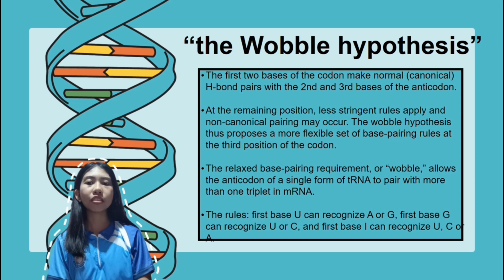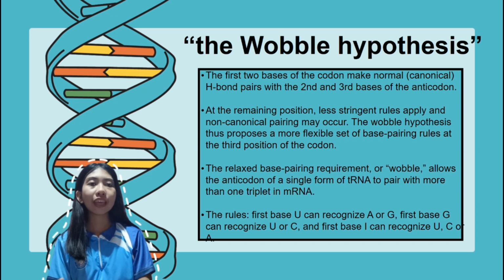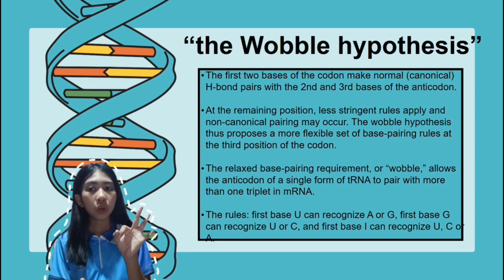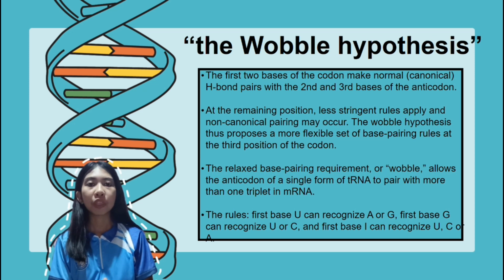The Wobble hypothesis by Francis Crick explains the possible degeneracy of codons, since there is more than one codon for one amino acid. According to this hypothesis, only the first two codon bases have precise base pairing with the anticodon of the transfer RNA. The third pairing of the codon and anticodon has a wobble characteristic. When we say wobble, it means to sway or move unsteadily.